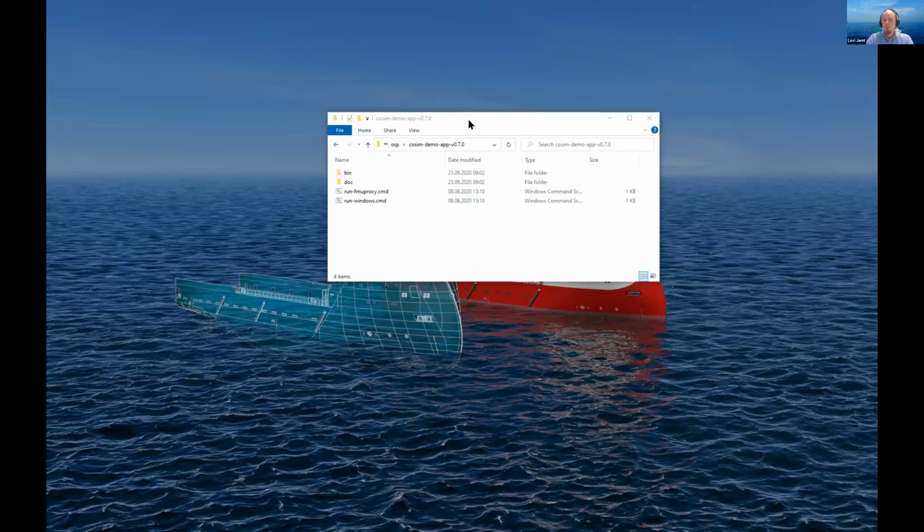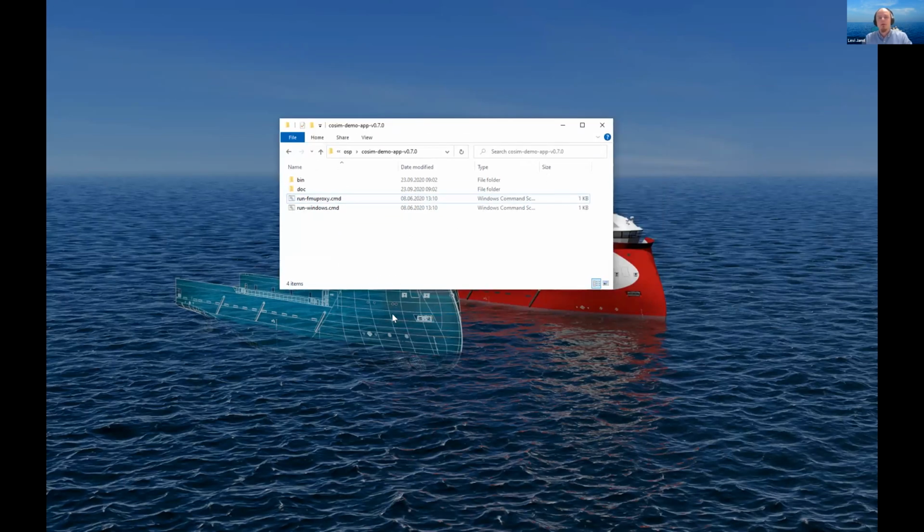In this directory, I have downloaded and unzipped the Cosim demo application. By running this run Windows batch file, it will start the application and launch the user interface in your default browser.